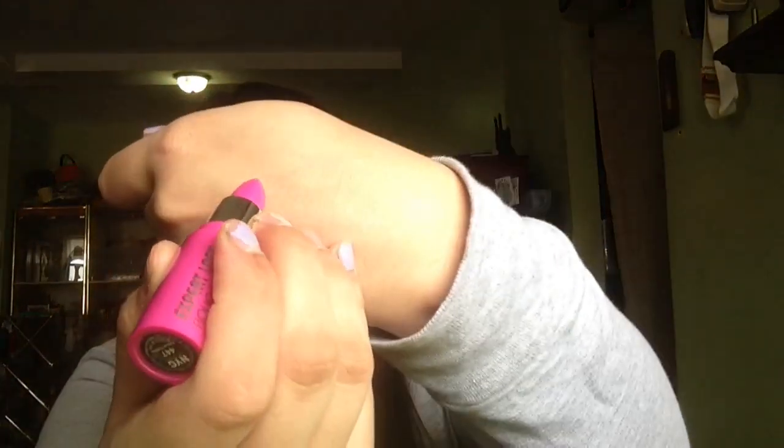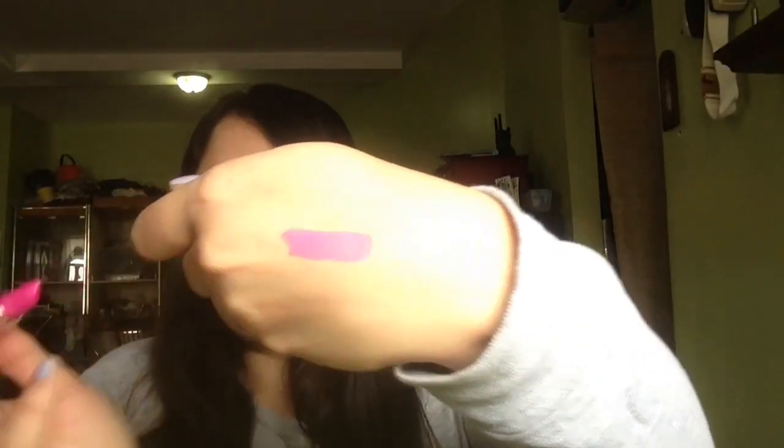Another thing I like about it — for a drugstore lipstick, this goes for $1.99, so it's really comparable to your Wet n Wild Megalast prices. I like that it really performs well. I've had a negative view on a lot of drugstore lipsticks where they look beautiful in the tube but then you apply them and they're extremely sheer or underpigmented. This is really really pigmented, really rich. I'm going to do a swatch on the hand too — this is one swipe on the hand. As you can see, great.